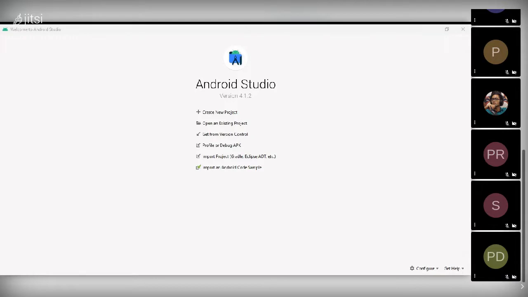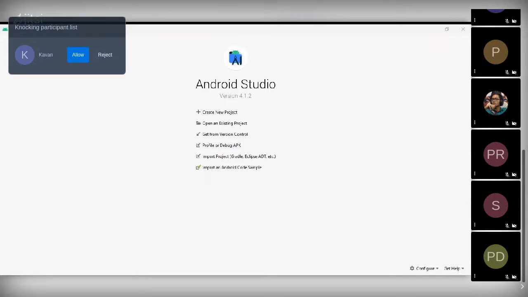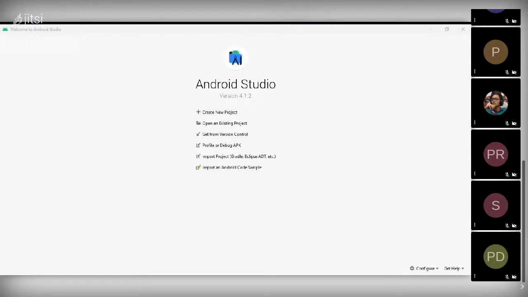But otherwise, we will have two more sessions after this that get progressively more advanced. Tomorrow we'll be building the first app, and the day after we'll be writing some code to modify the app to make it do what we want it to do. So please feel free to check out the other sessions as well. But for today, welcome and let us begin.